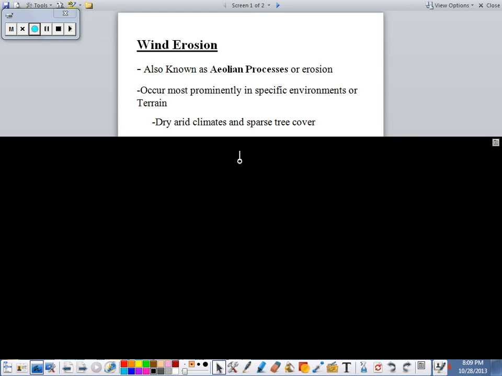Then also in these kinds of regions, you generally do not have a lot of tree cover, and that allows the wind to pick up speed and be a very dominant kind of wind. If you've ever been out in the tundra, man, the wind just blows and blows and blows. You get an area around here where there's tree after tree, and the wind at times can be strong, but generally if you're in the woods and amongst the trees, it's not very strong at all. So this type of erosion occurs in dry climates and areas where there's very little tree cover.